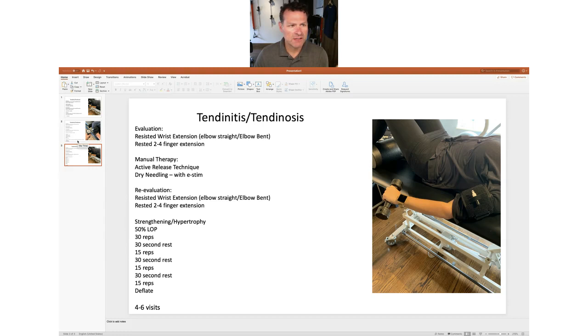I find that the ischemic preconditioning helps with the pain control. And then I do those eccentrics just because it's such heavy loading. I can do it much heavier without the BFR, and the tendons require that to regenerate. And then I hit it with concentrics for strengthening and hypertrophy. Again, not exceeding, so this is don't exceed 5 out of 10 pain.